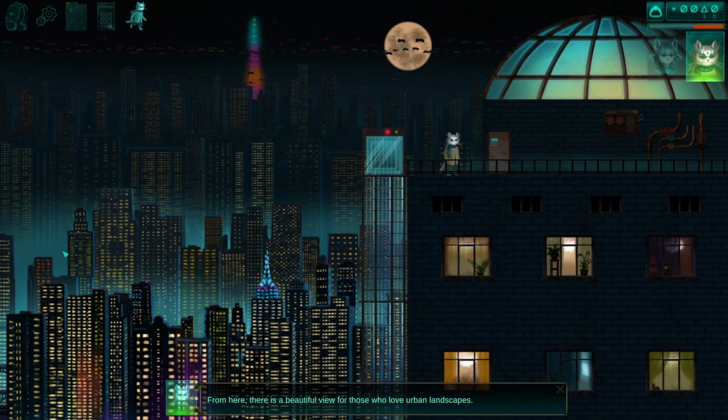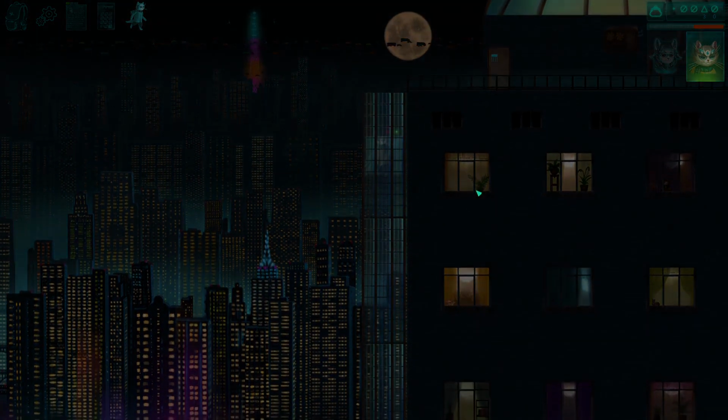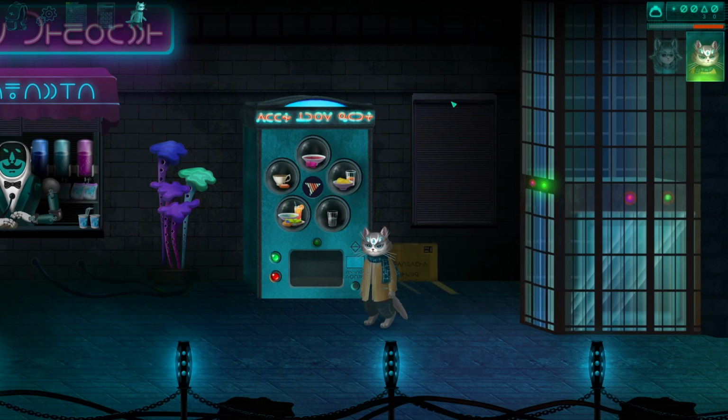From here, there's a beautiful view of those who love urban landscapes. Yeah, I do love urban landscapes. Here is the AC unit. Some nice valves. So let's use the elevator. Okay, cool. Nice looking flat. Pretty conformist, but not bad.